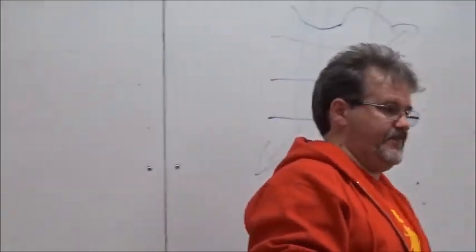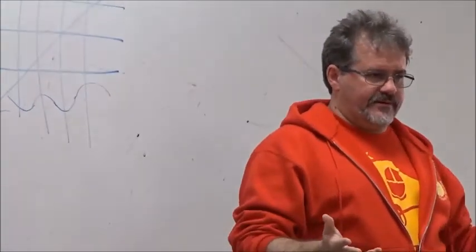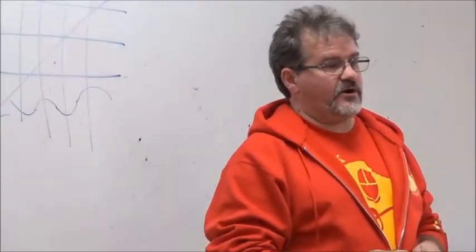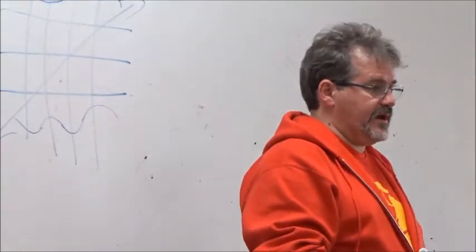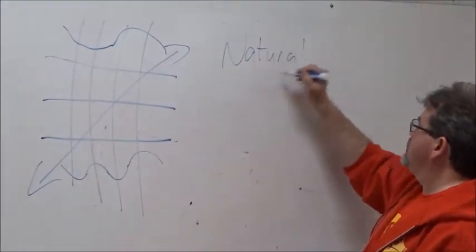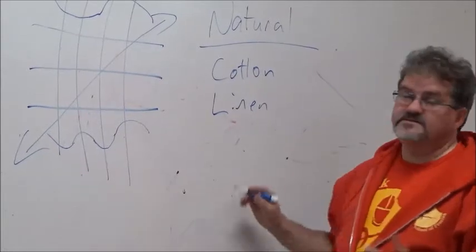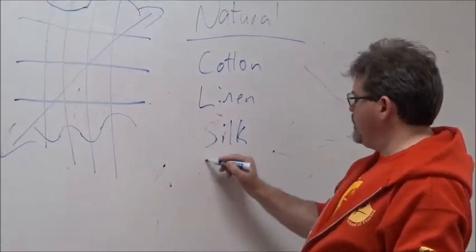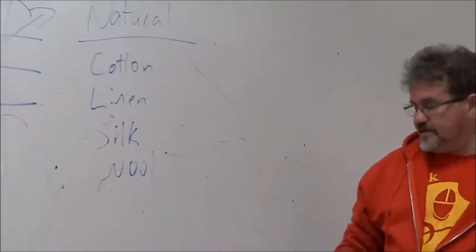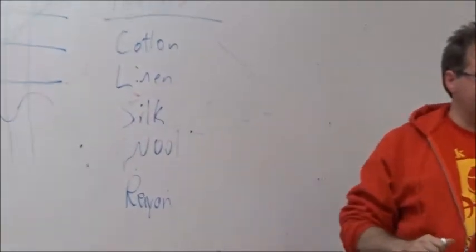There are two different kinds of fabric families, basically. You have natural fibers, and you have non-natural fibers. I don't like to say man-made or natural fibers, because there are some natural fibers out there that are man-made, and they actually work pretty good. Our natural fibers are things like, obviously, cotton, linen, silk, and wool. But also falling into this category is something called rayon. And I left rayon down there because it's a little bit different.